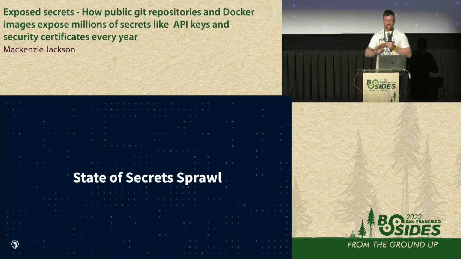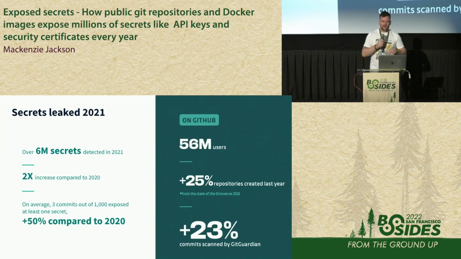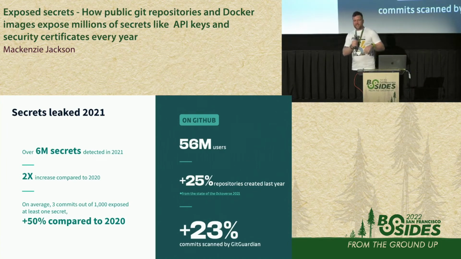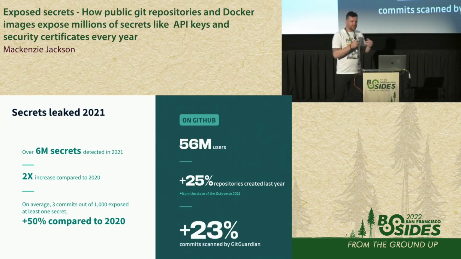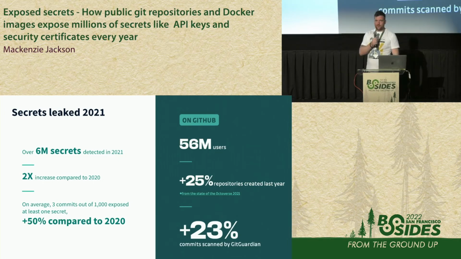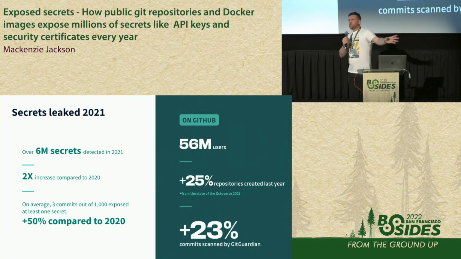I'm about to show you a scary slide next. And we published this in a report. So how many secrets? So in 2021, we discovered 6 million credentials that were leaked on github.com. That is a huge amount of secrets. So this was about a 2x increase from last year. Now, if you looked at last year's report, we said that we found 2 million credentials. This year, we're saying we found 6 million. And if you're good at maths, you'll know that 2 plus 2 doesn't equal 6.